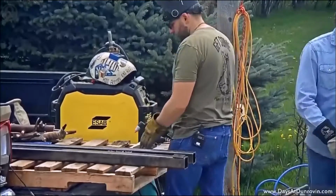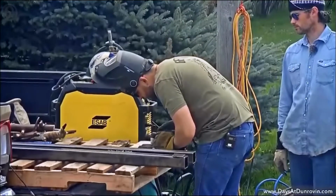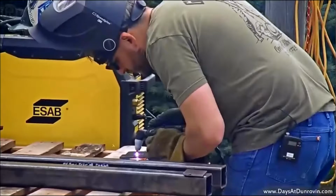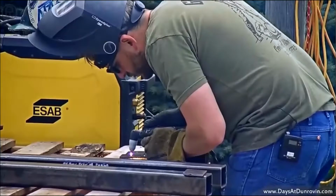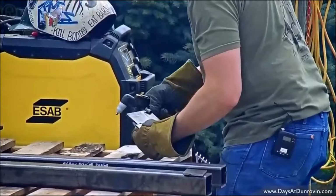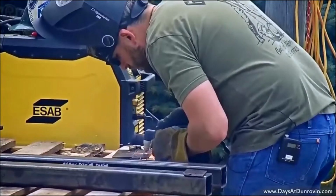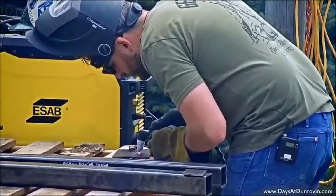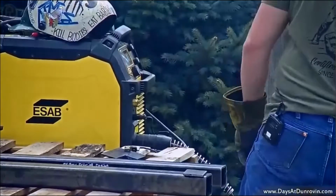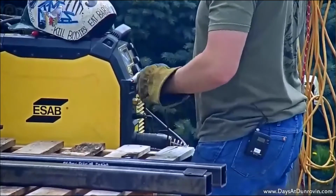The little one. Almost done. We got 2 more cuts. Oh, little boy. Hey, Arrow.